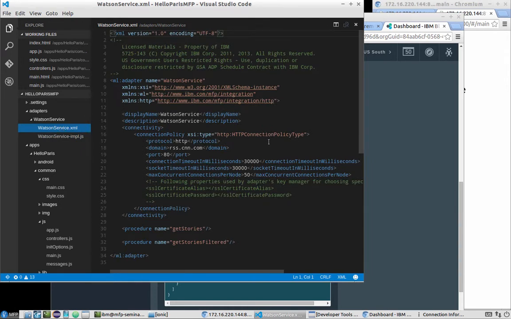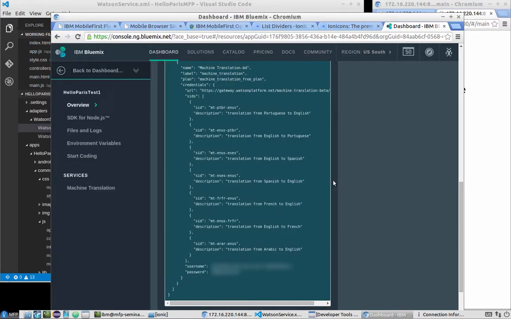Within the Watson service itself, we will be using a different domain. So as you probably see here, the domain will be with HTTPS protocol, and this is the domain itself. So let's go back and pass this information.